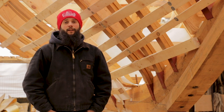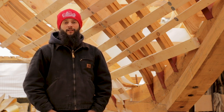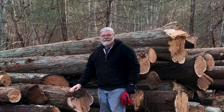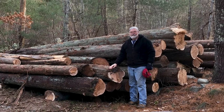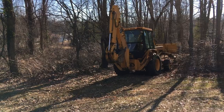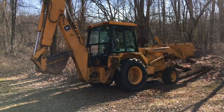And then we got a call. And that was from a guy out in Eastern Mass who wanted to let us know that he owned some property with a big stand of Atlantic white cedar, which is actually the planking material that's specified for the boat. And that if we wanted to come out and selectively harvest some of the bigger trees that were falling down and starting to rot out, that we were welcome to them. Our friend Paul offered up some beautiful black locust trees off of his property as well.